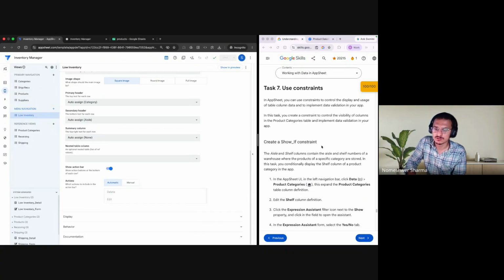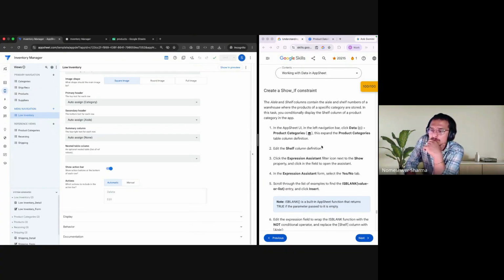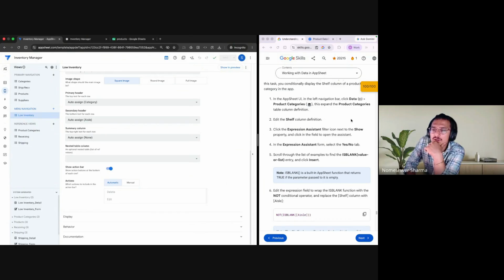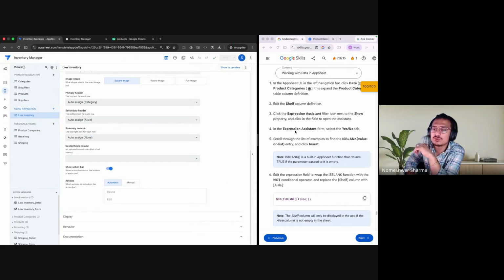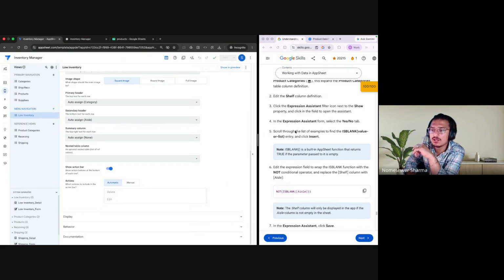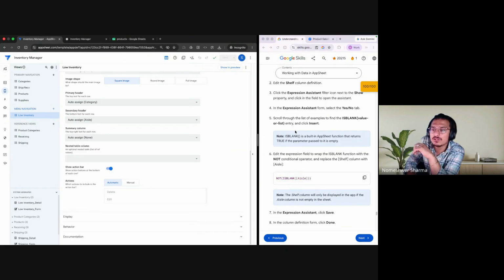Create a show if constraint. So in product category, based upon the expression, we need to show or hide something. And it should be if is blank value or list entry is blank in the value list.